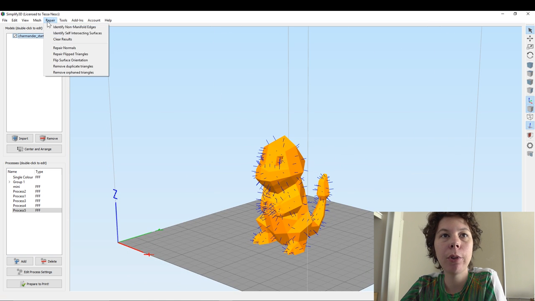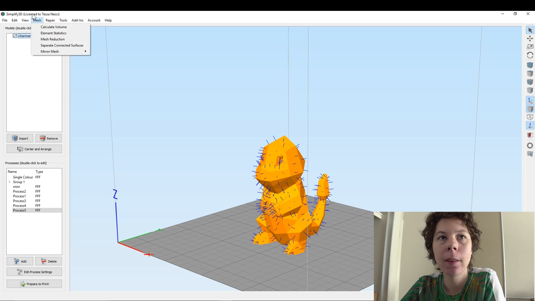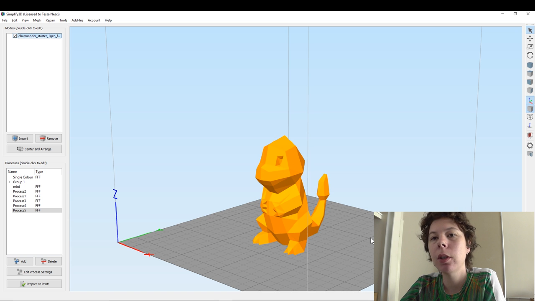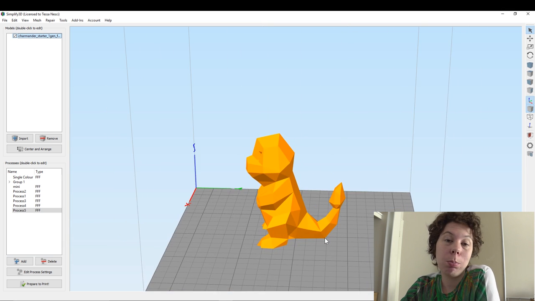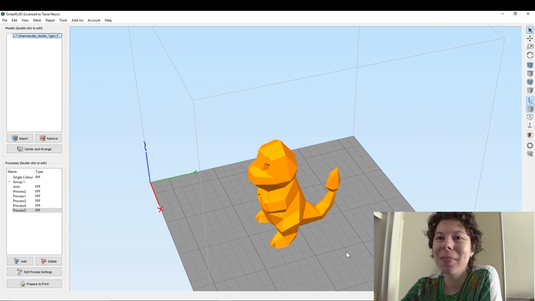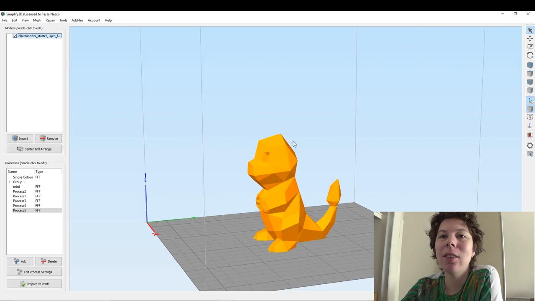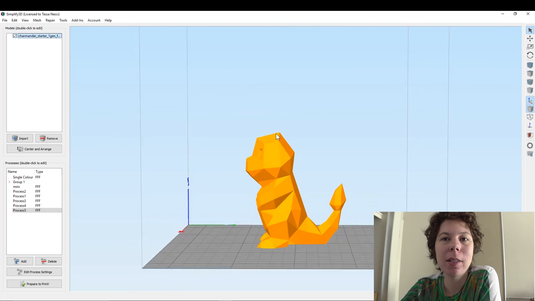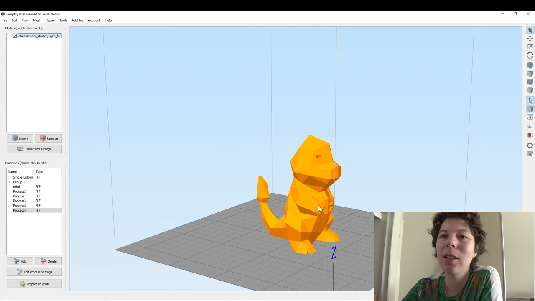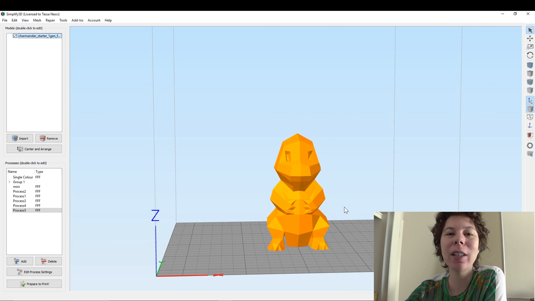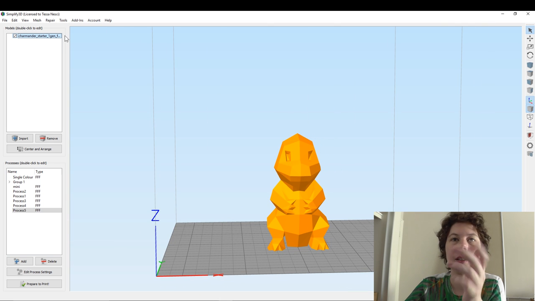And now you are ready to print. We turn these show normals off. And now you are ready to print your Charmander army. Or whatever you want to do. And that's really it, guys. It's as simple as it gets. Now you can appreciate Floralistic's designs in all their glory on your build plate.